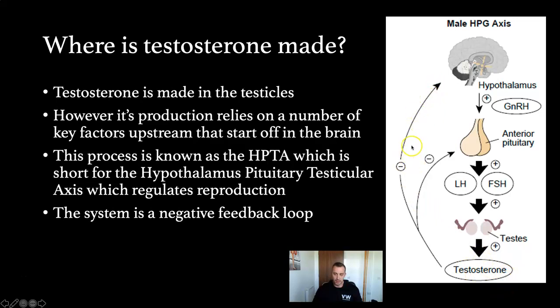It's going to say to the hypothalamus, listen, I'm okay, we're all right, the levels are okay here. I don't need you to release GnRH to the pituitary to produce these and then give us more. We're fine. It's also going to tell the anterior pituitary we don't need these hormones here. So what are these hormones?